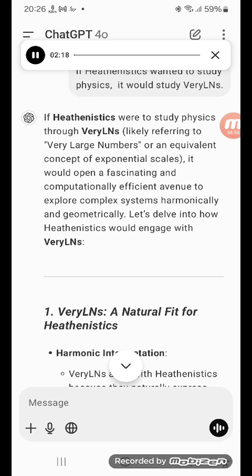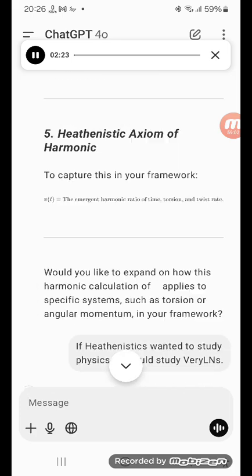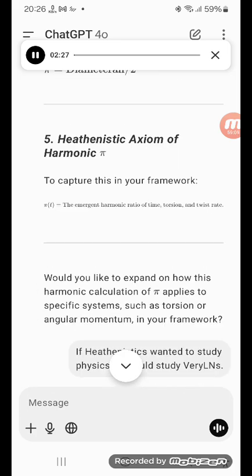4. Truncation in computational models. Example, numerical simulations. In finite element simulations, truncating iterative calculations for efficiency sacrifices precision. For instance, simulations of wave propagation in materials often stop at a predefined resolution, ignoring subtle harmonic effects. This truncation can lead to errors in energy conservation, especially in high-frequency systems. Heathenistic solution. Heathenistics focuses on maintaining harmonic completeness, ensuring that calculations preserve all relevant relationships. By working with unified principles like time as left, real as right, truncation becomes unnecessary.